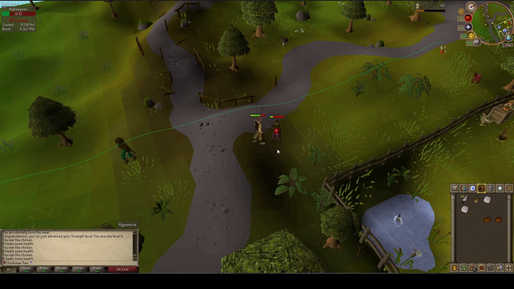So, I guess to give the highwayman some credit, he is going through my food at the moment. But we're gonna be victorious, so just one more hit. But yeah, you can see how much HP he has, just one hit, there he goes. Oh.